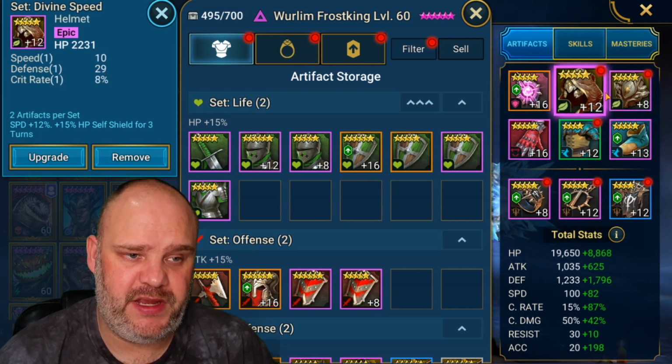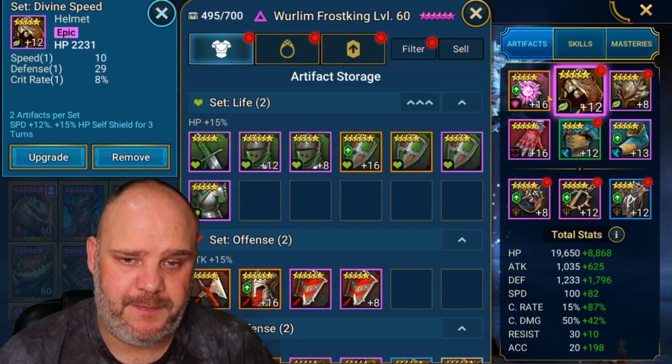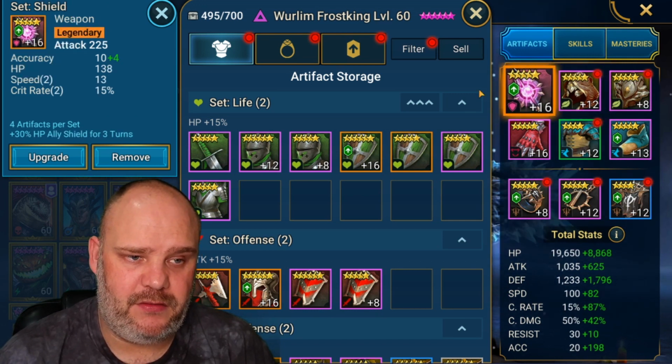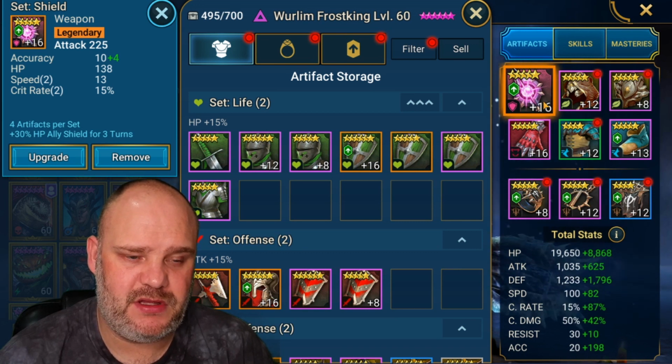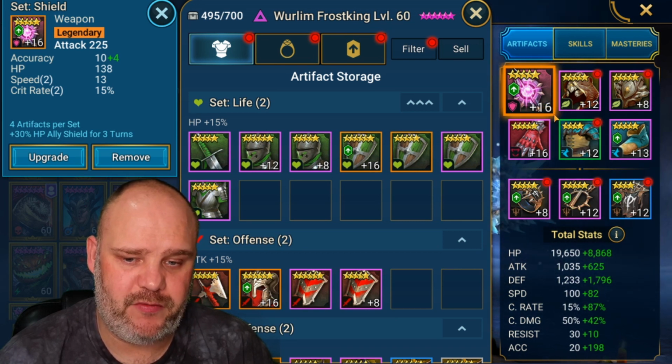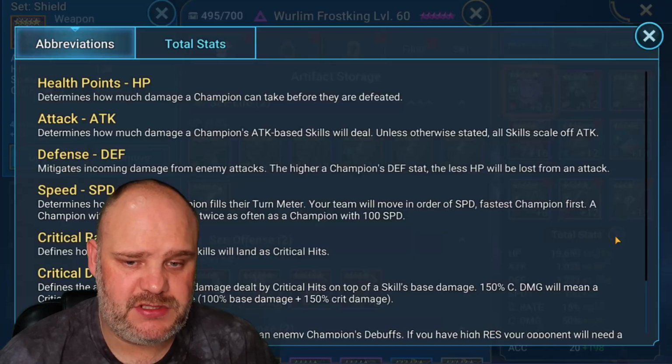Again, we've got speed, flat defence, which is a bit of a shame, but crit rate, and then, you know, we've got a nice weapon on him here. It's an odd piece, but you've got accuracy, a double rolling speed and a double rolling crit rate, which, that's great, you know.